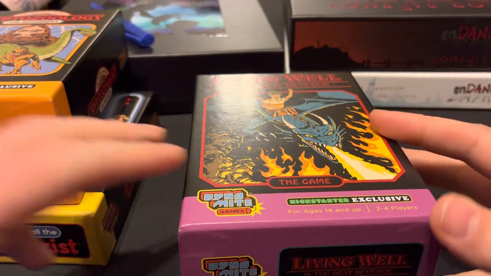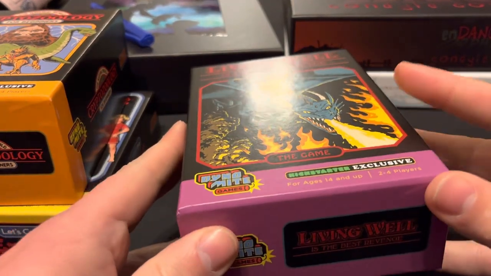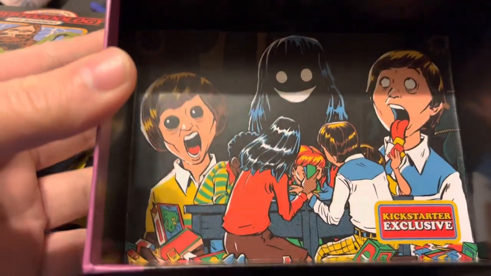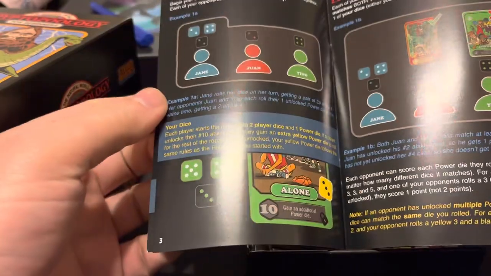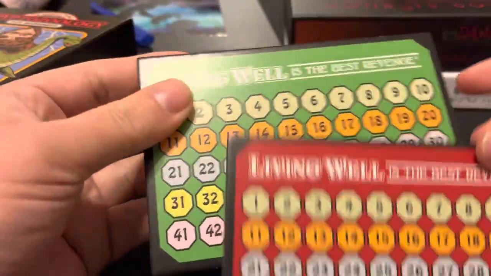Oh no, they're not. Right, okay, so this one and Cryptozoology are 2 to 4 players, and Let's Call the Exorcist is 4 to 8. Oh my god, look at that! Oh, I love it! Right. So, rule books. Living Well Is the Best Revenge.